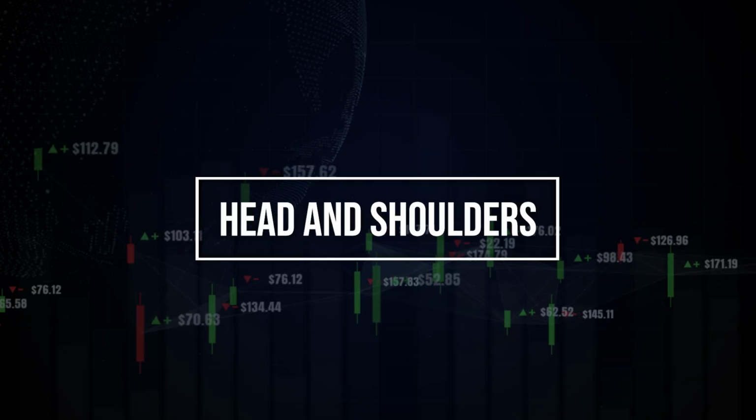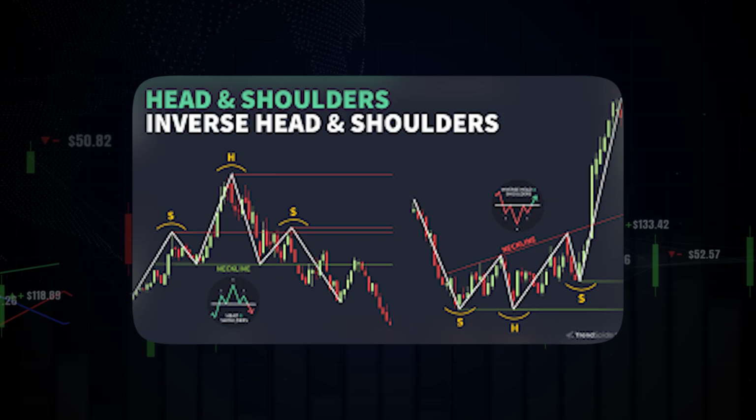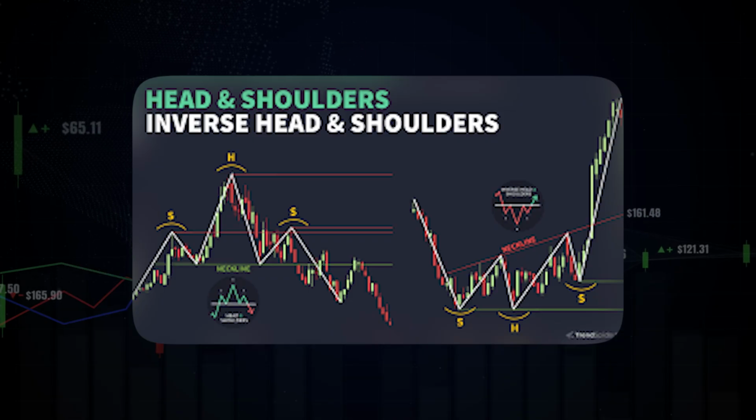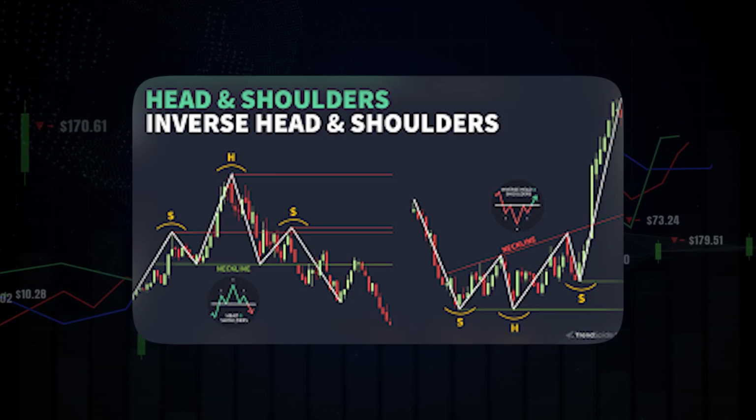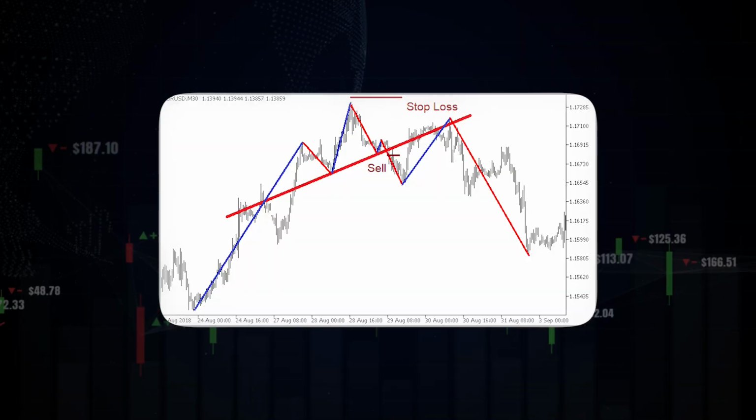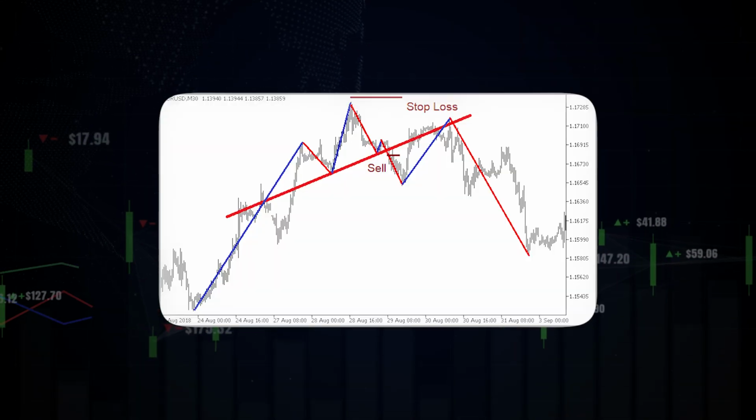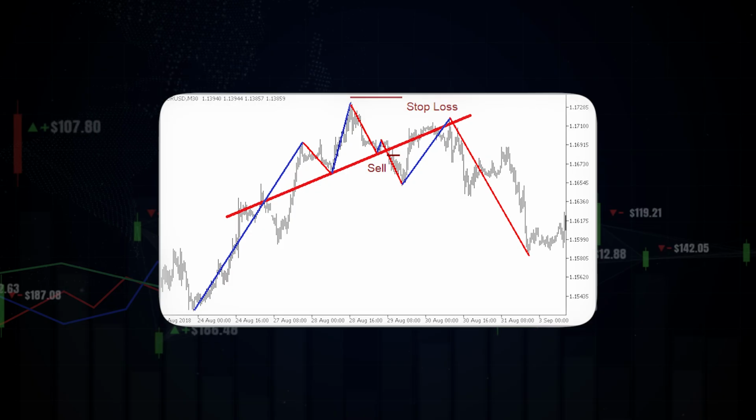The third pattern is called head and shoulders. This one is more complex but incredibly strong, and it doesn't form in a single session. It reflects a real shift in balance between buyers and sellers. The left shoulder is a first impulse and an attempt to keep pushing higher. The head is the peak after which the market shows weakness for the first time, and the right shoulder is the last attempt to get back into the trend, but it's shorter and weaker.